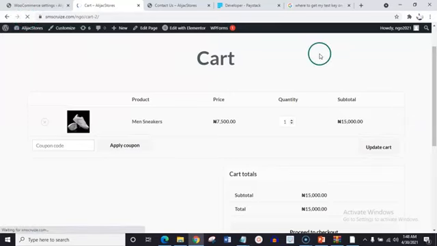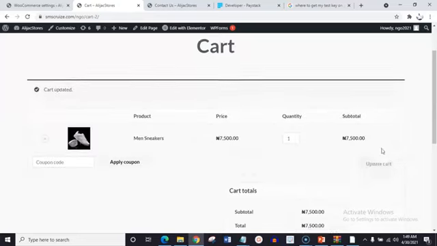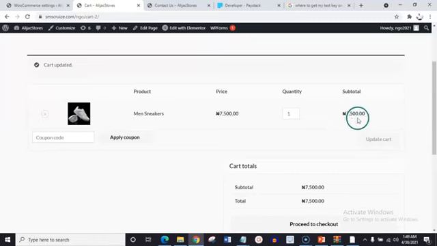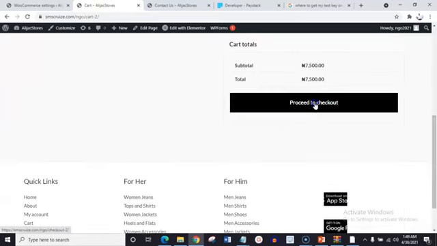The price should change to 75. It's going to 2 again. It's 1, so click on update cart, so it will update the price. So can you see now the price has gone back? So you click on proceed to checkout.